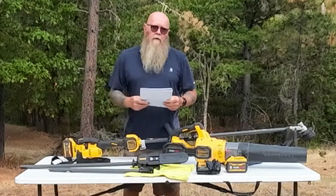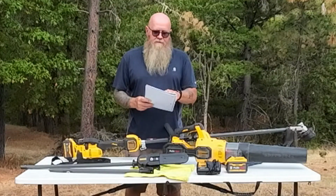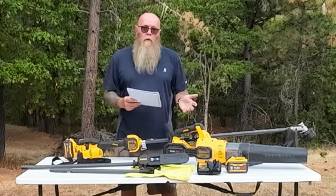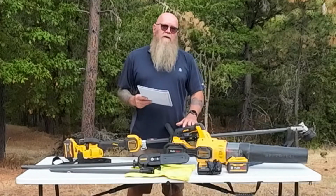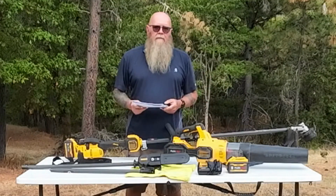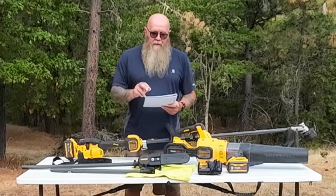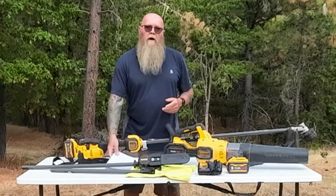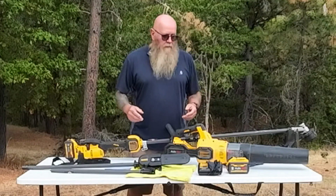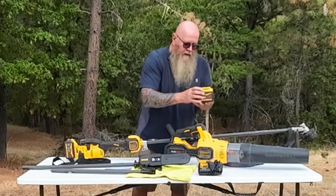Now the model number on this blower is a DCBL772. DeWalt says it puts out 600 CFM. I have no way to measure that. I don't have a gadget to do that, but I have no reason to doubt them. And they also say it puts out winds up to 125 miles per hour, which again, I have no reason to doubt. Let me throw a battery in this thing and fire it up for you.